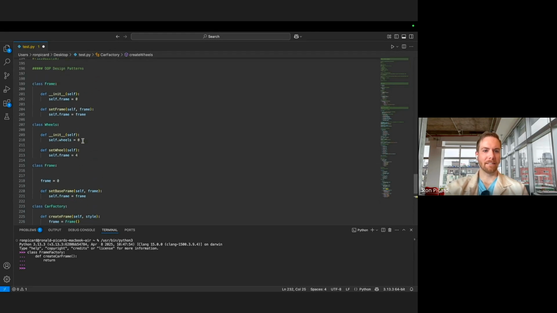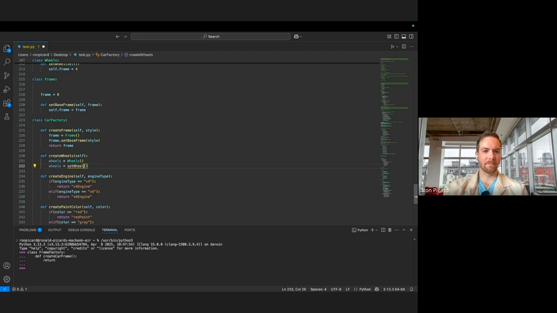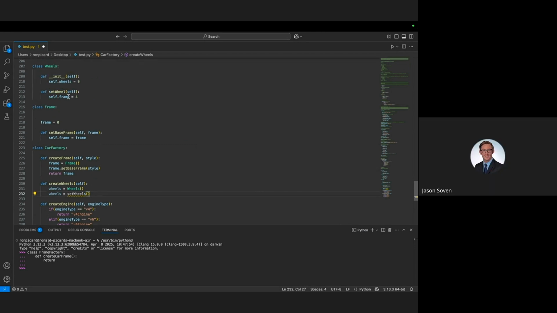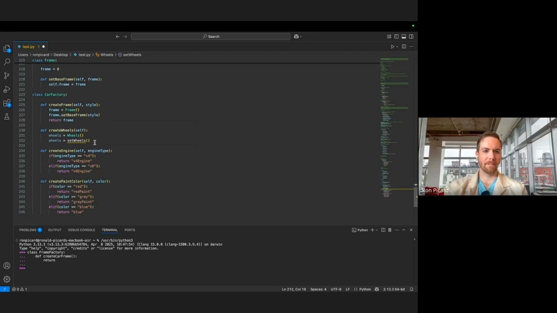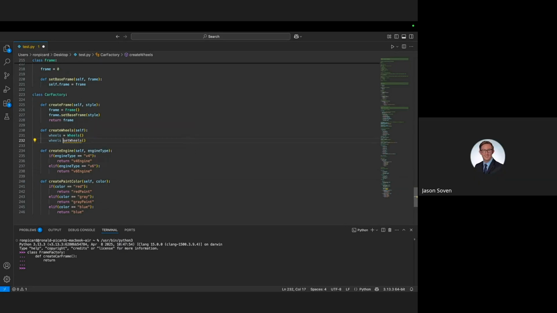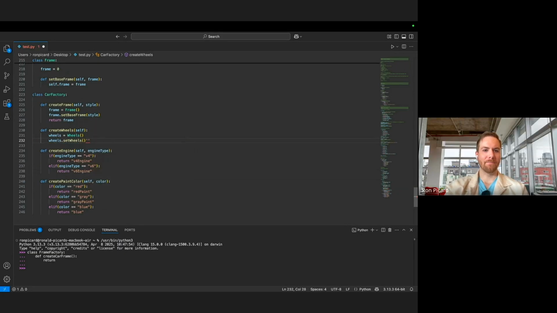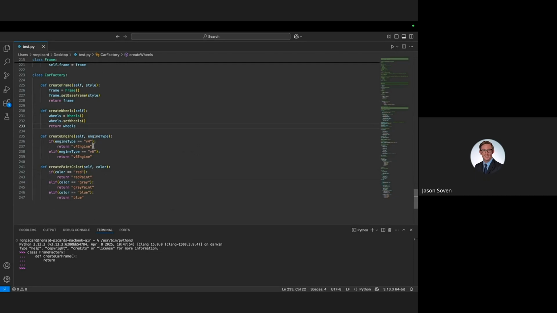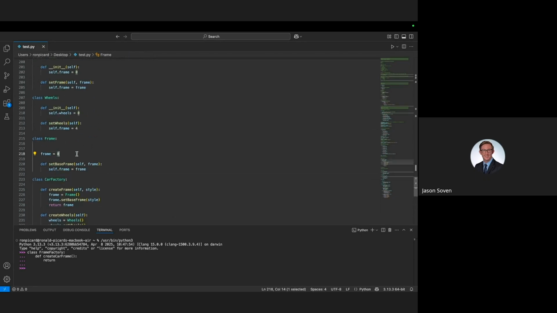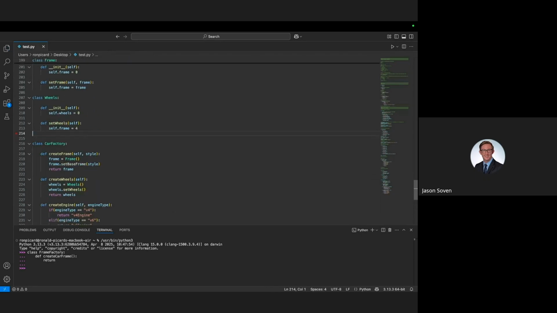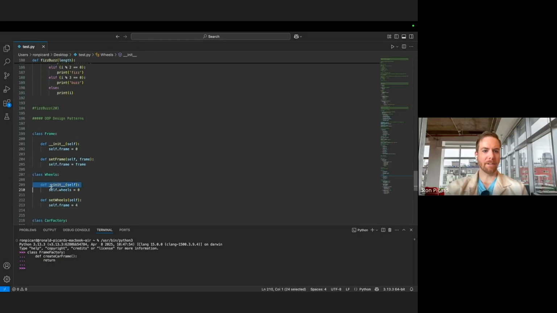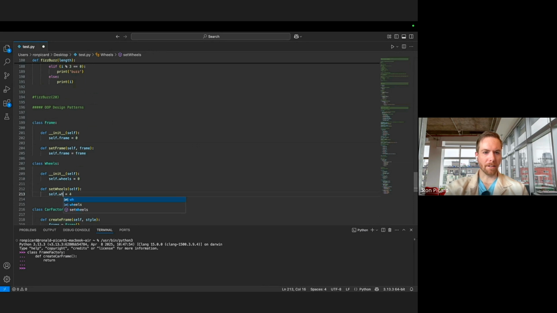I don't think I'm passing anything to set that wheel. I have to have wheels, set that wheels. What am I doing? All right. There we go. So return and then wheels. Real quick for that wheels function, did you set the wheels class to member variable frame for set wheels? Yeah, it's a member variable. It's self.wheels equals. Oh, good call.